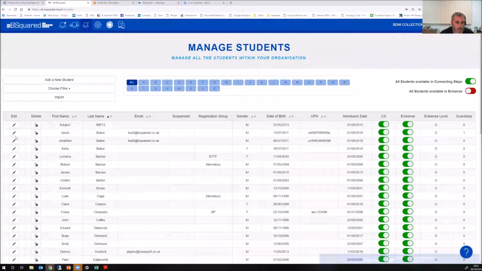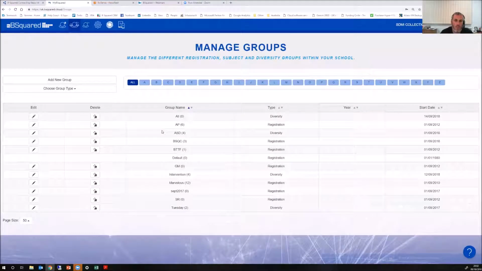So setting up your groups is really simple. That will set up all your preset groups, but you'll probably find in your school there are some groups which are only of interest to you, which make a big effect on you. In some independent schools, you have children from different local authorities who come in and want to look at their data. So you may want to create a group for the different local authorities.